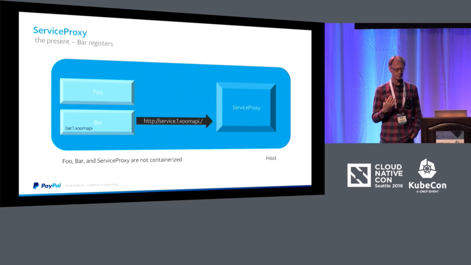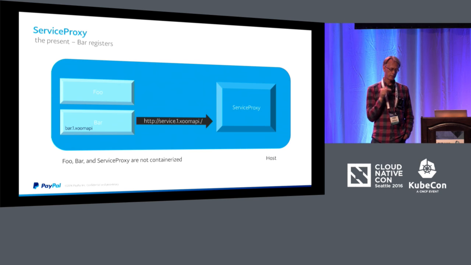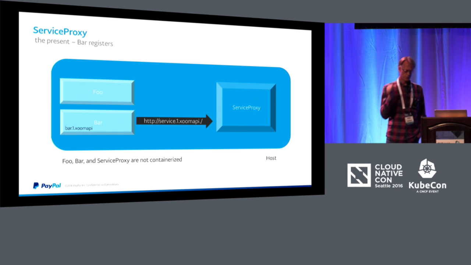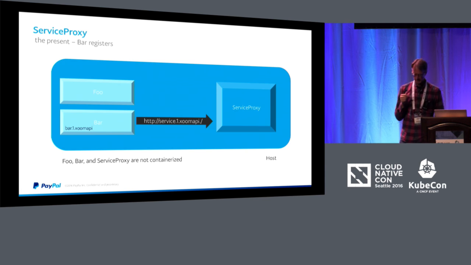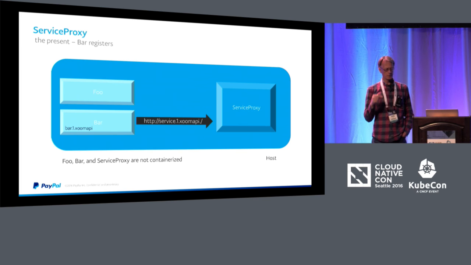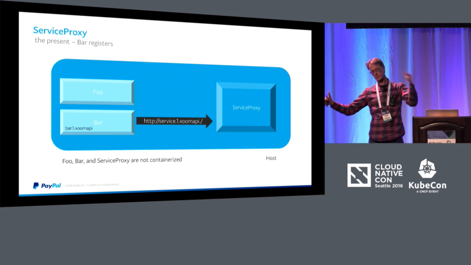So when bar comes up, it posts a request to service.1.zoomapi. We've hijacked the top-level domain zoomapi to return 127.0.0.1 in response to any question asked on it. So service.1, where 1 is the version number, service.1.zoomapi resolves to 127.0.0.1, which finds bar posting to the localhost Service Proxy with an assertion that my name is bar and my IP address is such and such. Please record me in the system of record as being there when someone comes calling for me.